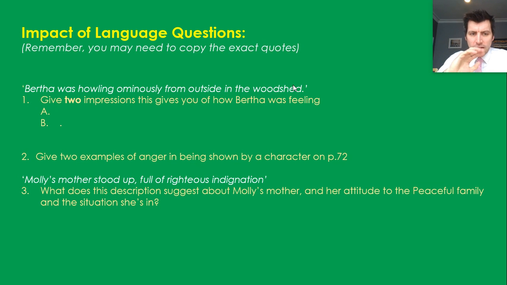So two ways, and then that righteous indignation which Molly's mother stood up with. What does that show about her? She's righteously indignant. Is she pleased? Is she calm? Or is she really, really angry with the company she's keeping? Does she think that the people are people she should be spending time with? Is she pleased by what Charlie and Molly have been up to? Or does she think that they are thieves? What does she think of them?